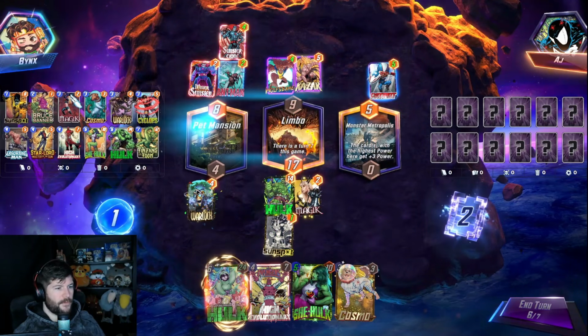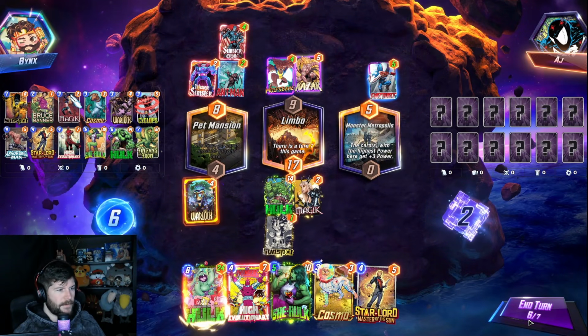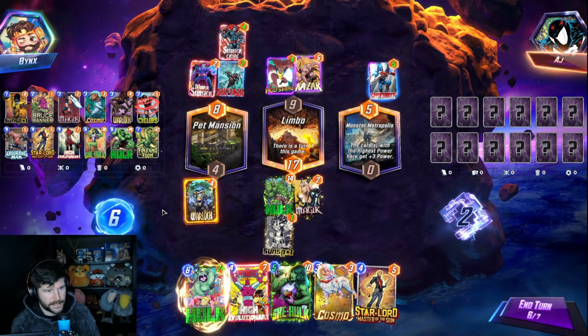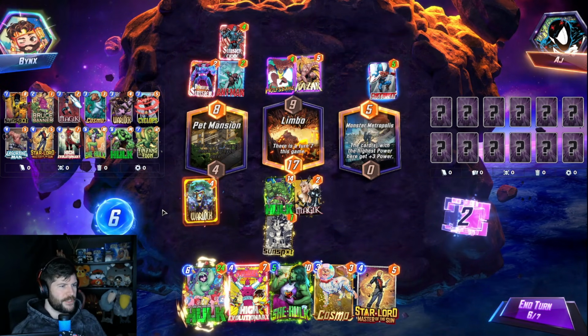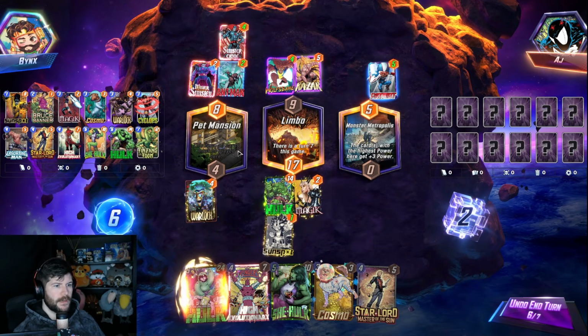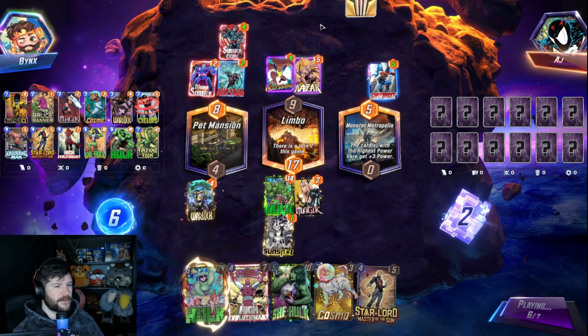Now, I guess our opponent could have a way to turn off Limbo. That would make me, honestly, quite upset. That would make me fairly upset, if I could be so honest with you. Man, this is weird, though, because every time I get in this situation, it's like, isn't Star-Lord just better? Isn't Star-Lord just a bit better? We can just play it next turn, right? Like, it's still very strong next turn. It actually might even be stronger next turn.